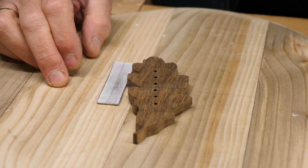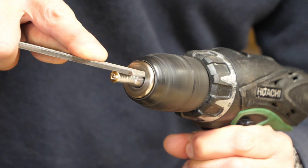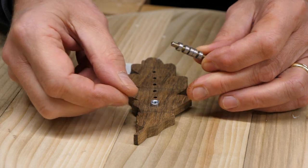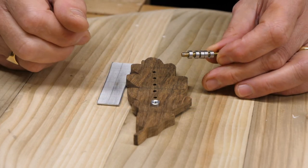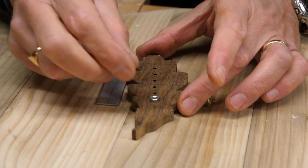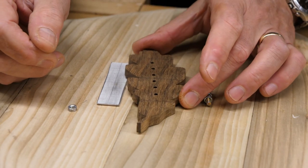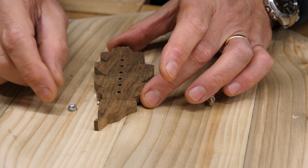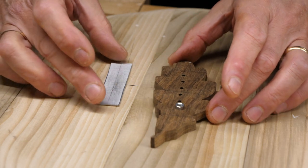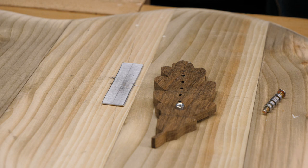I also rounded some nuts yesterday, and I want to sink those into these holes like that, so that there is a sort of a metal thread. So I'm going to do it on the top. I thought about doing it on the bottom, but I think I need to do it on the top. So I need to find a drill bit that will allow me just to do that. And also need to work out how to fit the piezo pickup underneath that. So quite a bit to do.